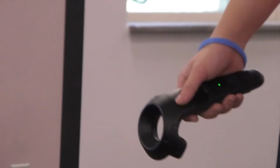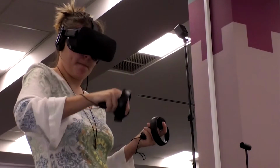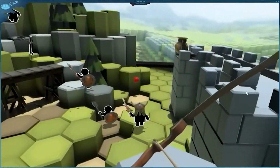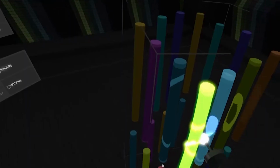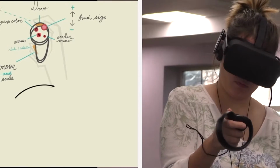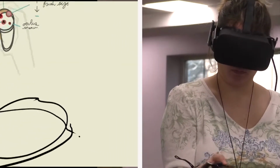Want to be immersed in a variety of new worlds without leaving campus? Check out the new Mixed Reality Lab at Mississippi State University. A partnership between the Mississippi State University Library's Digital Media Center and the Center for Advanced Vehicular Systems gives you the opportunity to learn, play, create, and explore in a trend-setting new way.